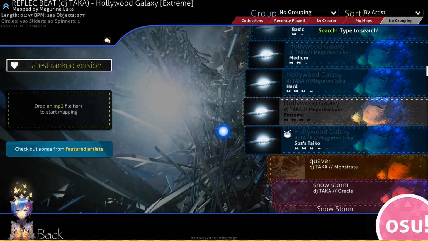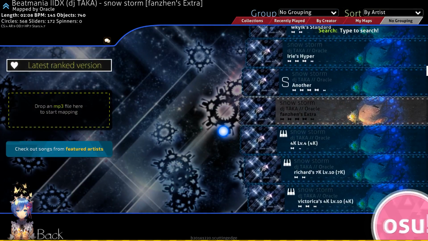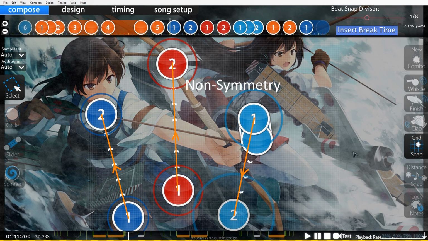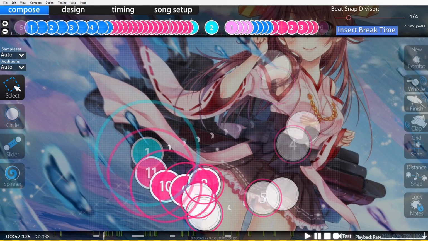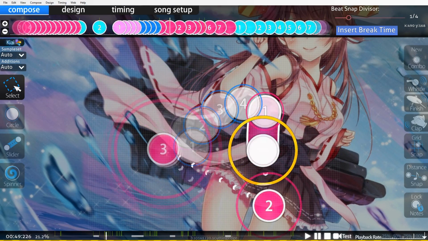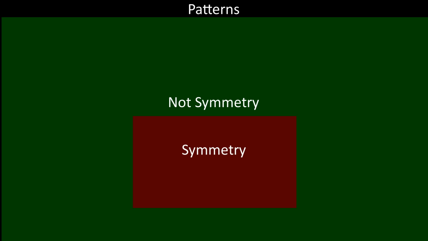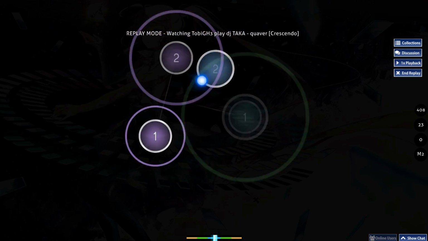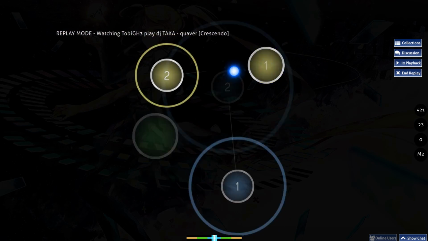So now would be the time where I would give some examples. But that's kind of difficult. Originally, this video was supposed to be about patterns that don't follow typical symmetry, and why non-symmetry keeps a map interesting. But there's so many possibilities for everything that isn't symmetry that it doesn't really make sense to talk about it. All it takes to make a map interesting is to not over-restrict yourself in your pattern placement.